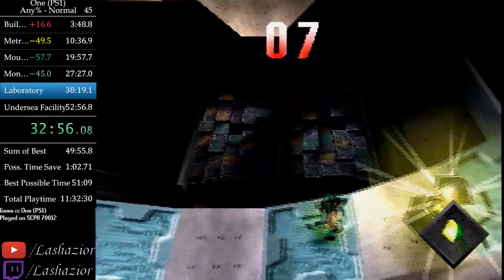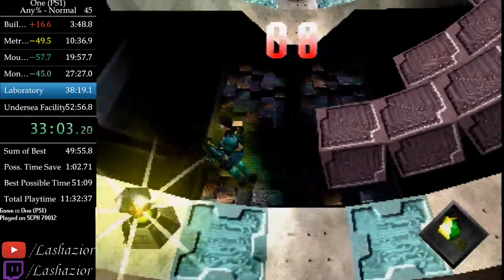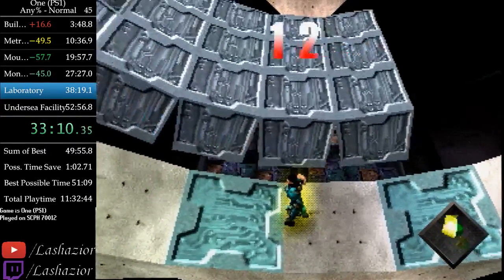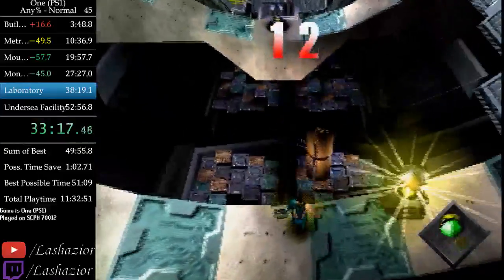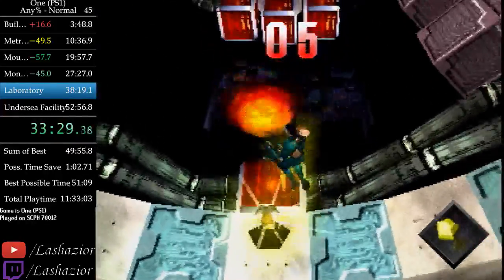Actually, double jump there. And we're doing the trick where we jump and drop kick. We blow it up immediately. Get a checkpoint. Activating sentries. That sentry is a problem. We're gonna blow it up. Alright, checkpoint. That's good. So if we die from here, we don't have to go through all that area we just went through.